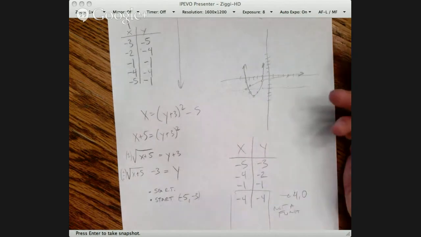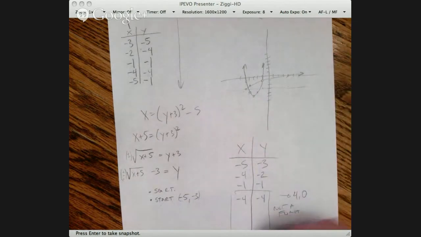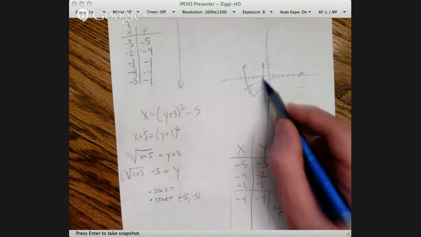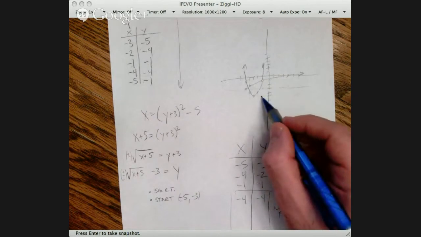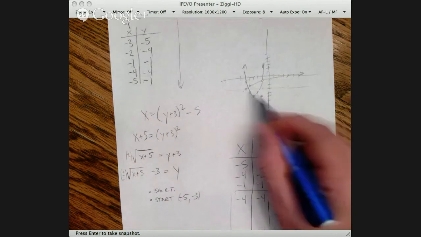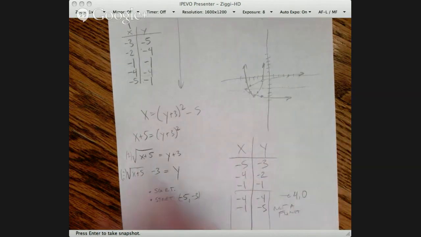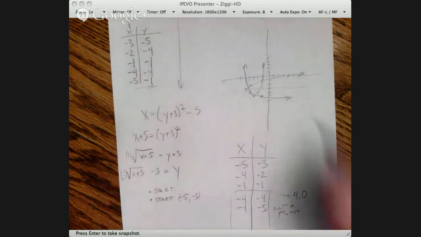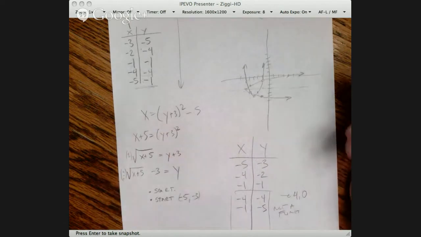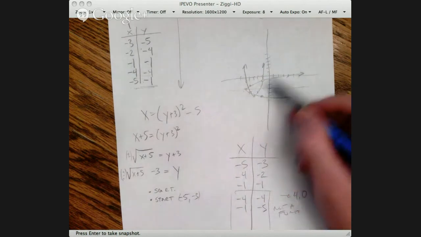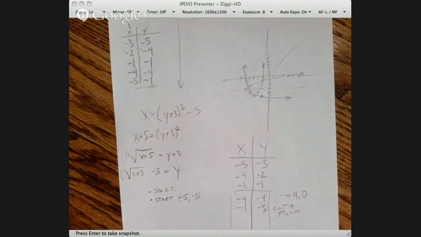I'm going to graph them anyways just for the sake of looking at it. The other one would be if I have a -1, I could also go to a -5. So that would give me a shape like this. Again, this meets right up here. We have the exact same point we have there and there. It's just that we're not dealing with a function. But it'll work. I could feasibly draw a line through here. We have the reflection. We're in pretty good shape. But this is another piece of information that's there.